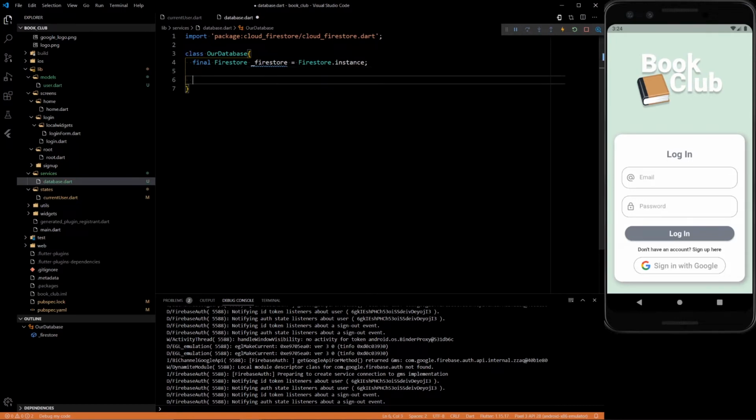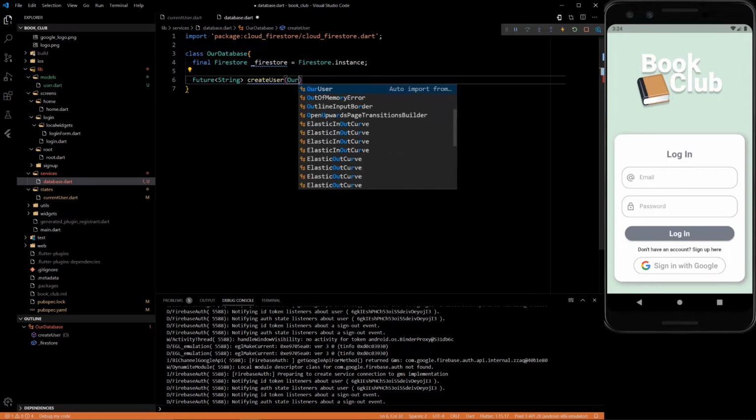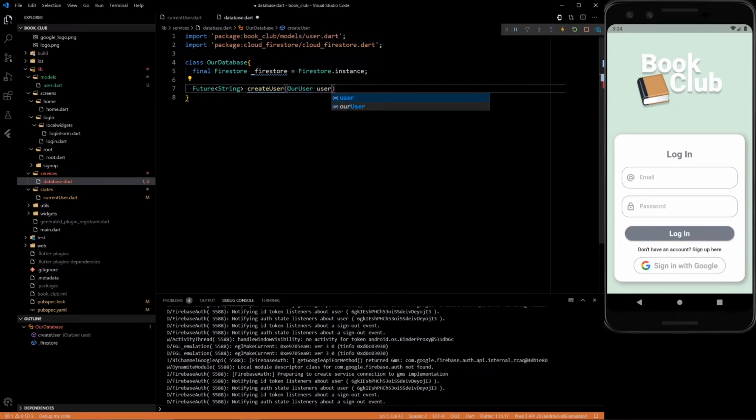And then we're going to want two functions. So let's have the same setup for a future that returns a string called createUser, and pass in our user. Since it's a future, we need to make sure it's asynchronous.